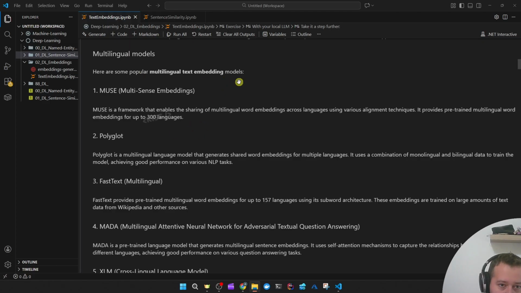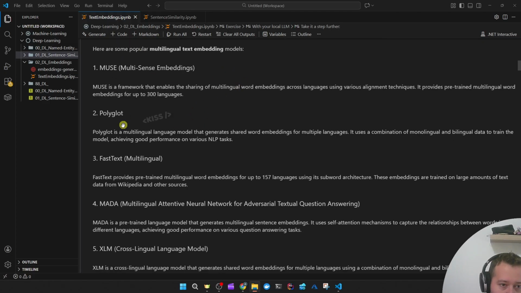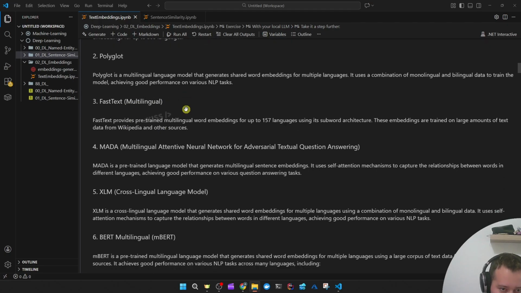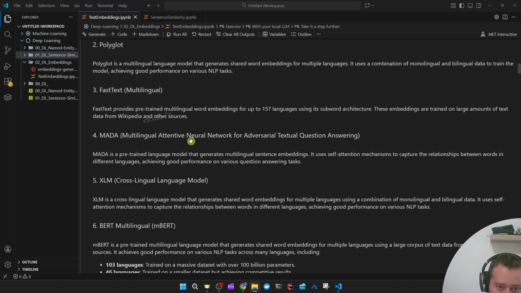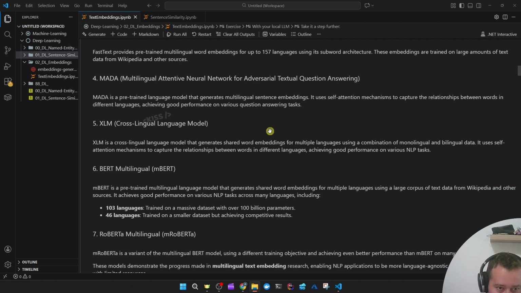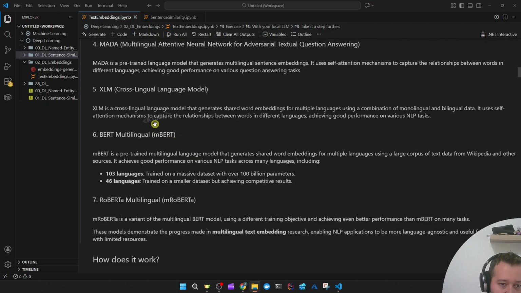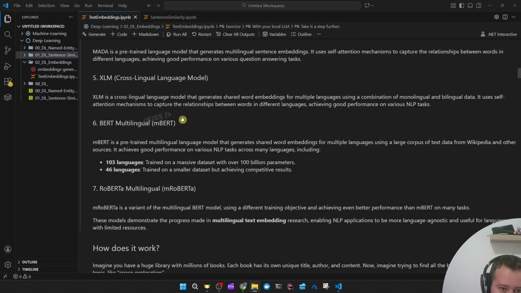Okay, then some multilingual text embedding models: Muse, Polyglot, FastText Multilingual, MADA, textual question answering. But then we're more interested maybe in the BERT-based ones. MBERT. Couldn't find this model anymore. Maybe a few years ago I did use it for something.